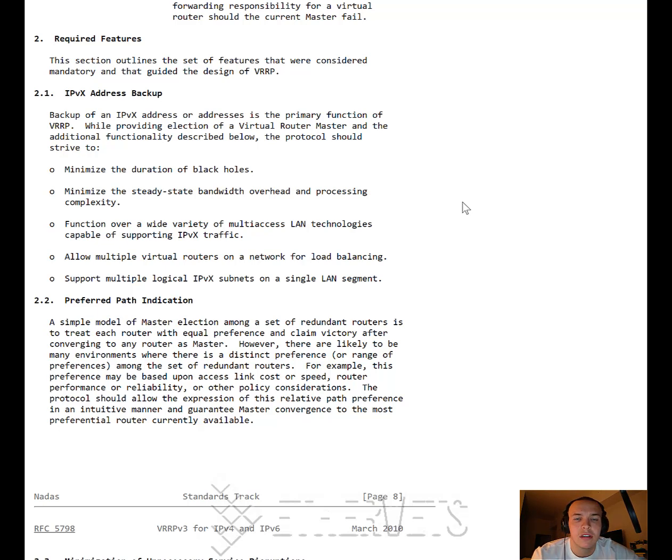But essentially you would have multiple segments going on between, say, 2 routers, and each router would be active for a certain portion of the southbound LAN or the end hosts. So some sort of load balancing could be achieved by sort of splitting the hosts that are pointing to one as active versus another.